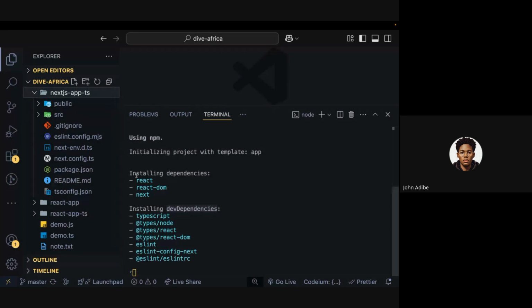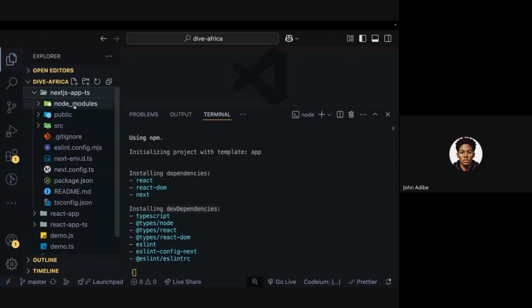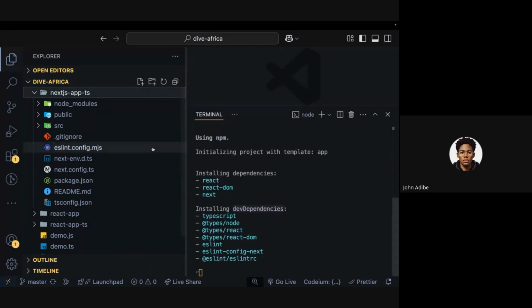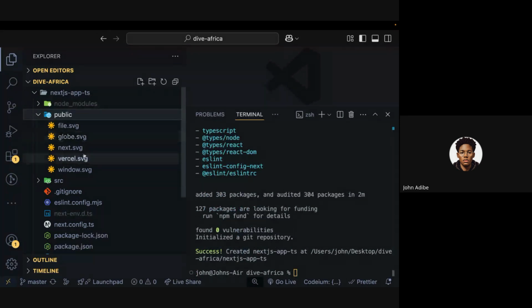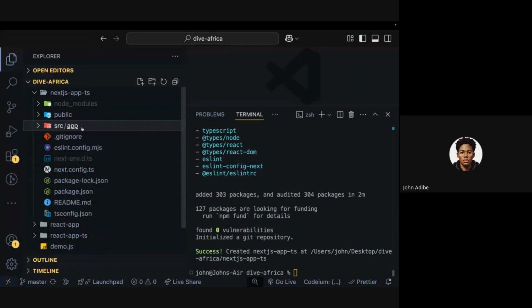All right, while this is installing, it's actually installing our node modules. So this is how a Next.js application looks. It's nothing much different from Vite. Yeah, we still have the node modules, obviously. We have the public folder, where we are going to put our logos and SVGs. We are going to talk about SVG later on. We have our src, obviously. This is src where everything is being stored. Then we have ESLint and all these other things. Every other thing here, don't touch it, don't worry. Let's just focus on what is inside the src.